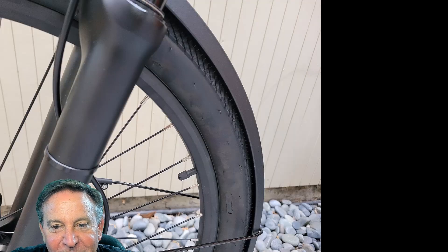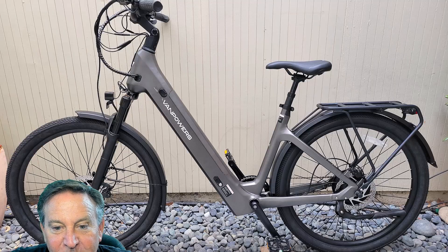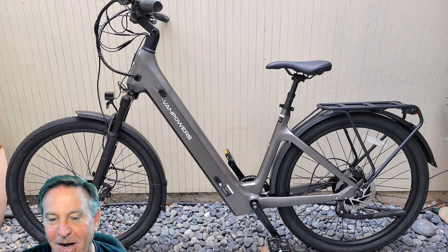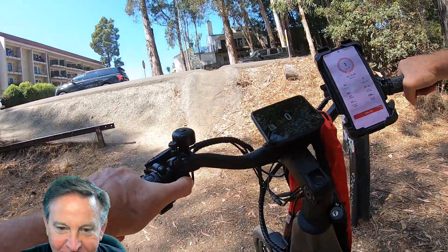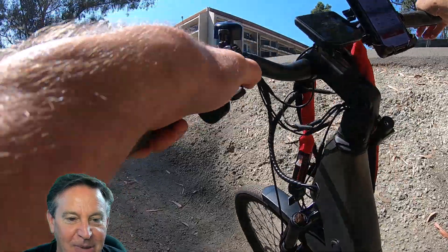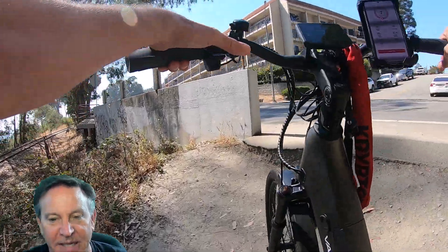Look at the tolerance on those fenders — this is a very well-made bike. You can see the tires and the seat-to-handlebar ratio — it rides like a beach cruiser. That's what makes this one of my favorite bikes. I love the rack, the solid kickstand, the brakes, and the power out of this motor with a battery I just can't churn through. Here's a cool feature: if you hold the little button down at the bottom, the bike will walk itself. You can imagine trying to push a 70-pound bike, but with one hand it walks itself up the hill at a walking pace. Fantastic.